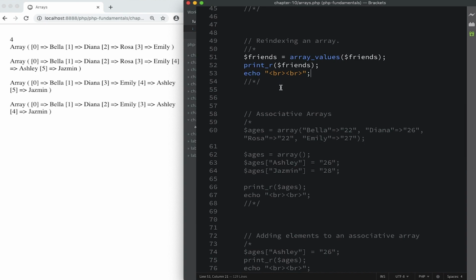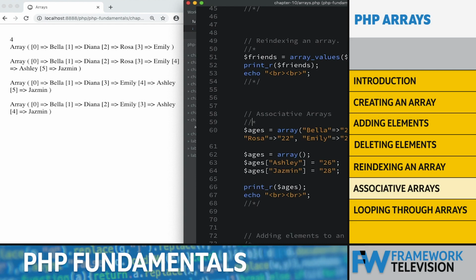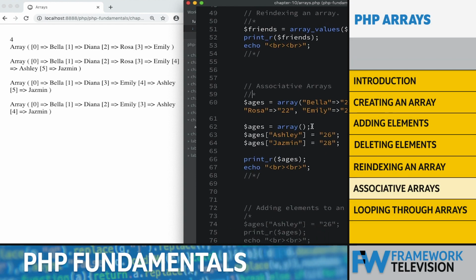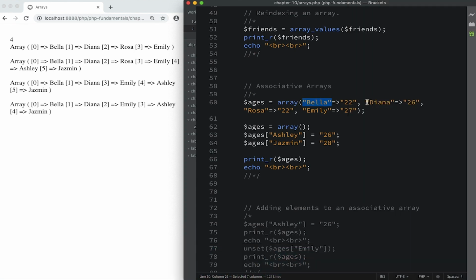Now, let's take a look at how to create an associative array, the second type of array in PHP. The main difference is rather than having a number index, we have a value, which is actually called a key.